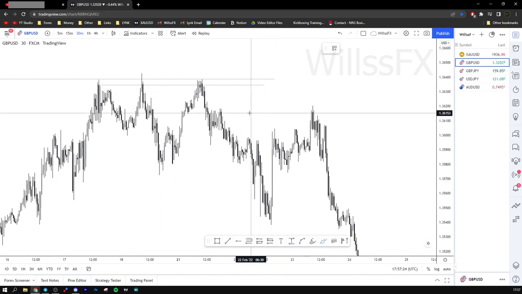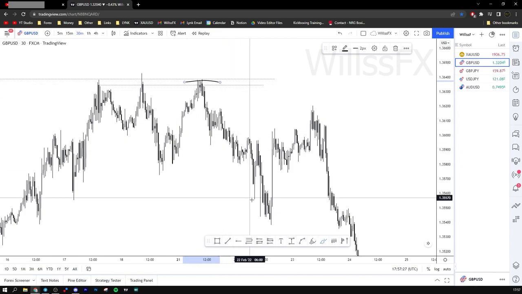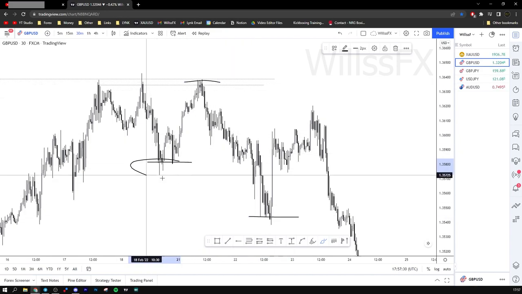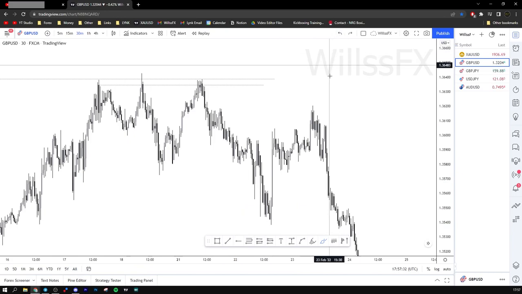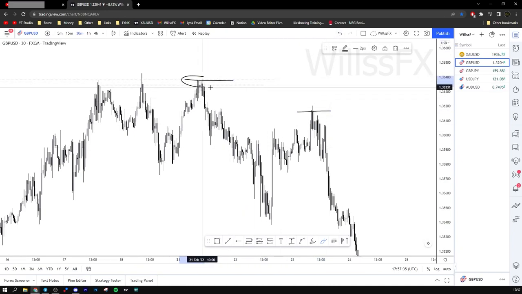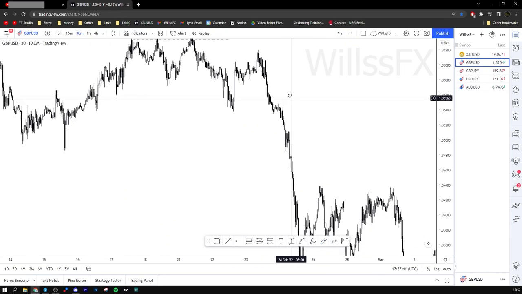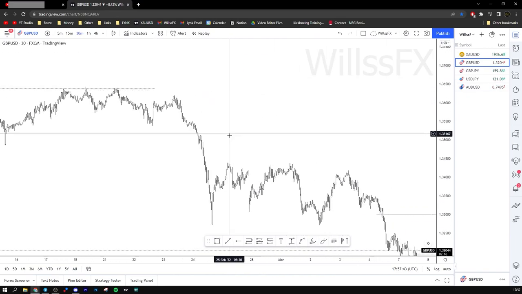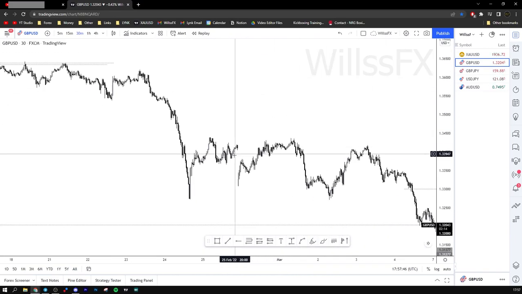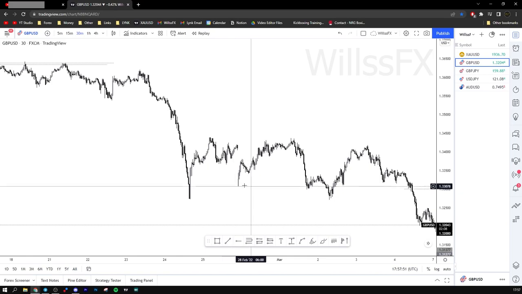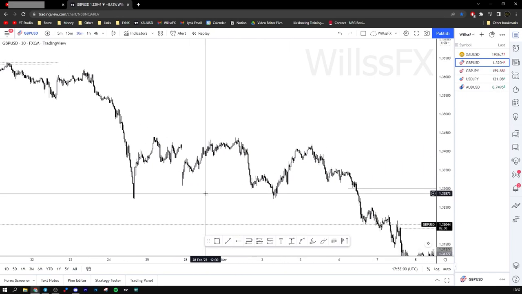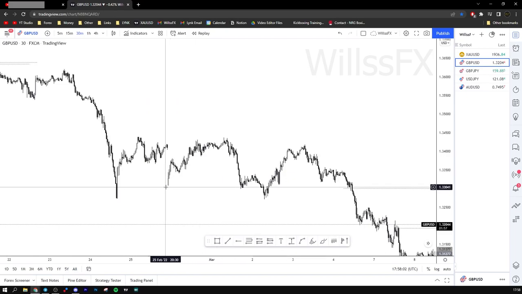Also, an even better example is this here. So we've got the high at the moment, we've got that new break of the lows here, to create a new low. And what did we create here? We created a lower high, first high, second high, and this is obviously a lot lower than the first one. And then what happened after that? We had this big drop to the downside, and when it gaps like this, it can be quite misleading, because let's say you're trading off of this as a new low. Well, it technically doesn't really count, because that's when the market opens, so I wouldn't say that we switched into an uptrend now because we created this new higher low here.